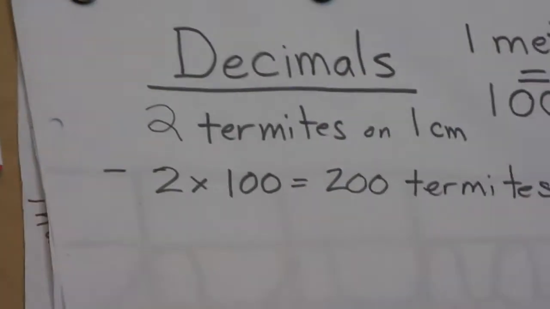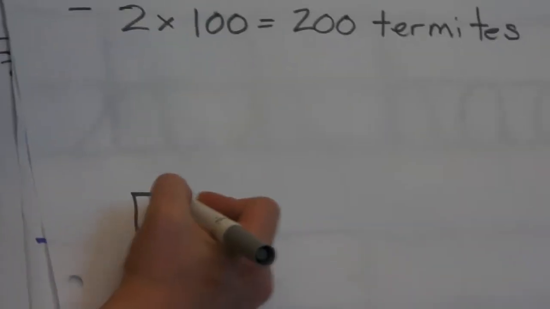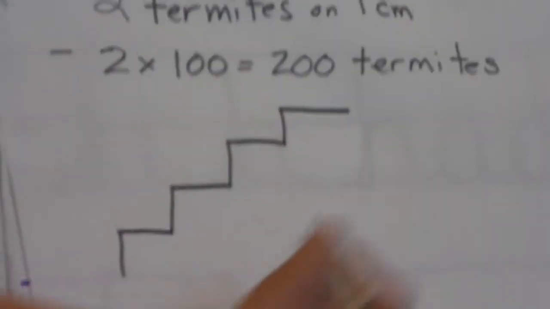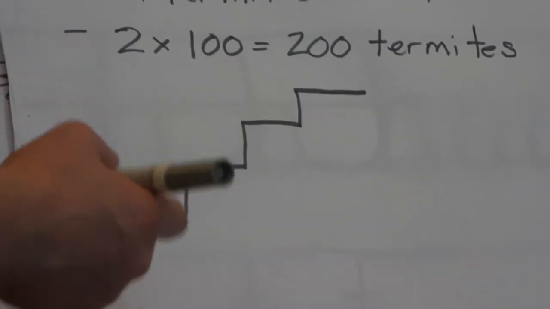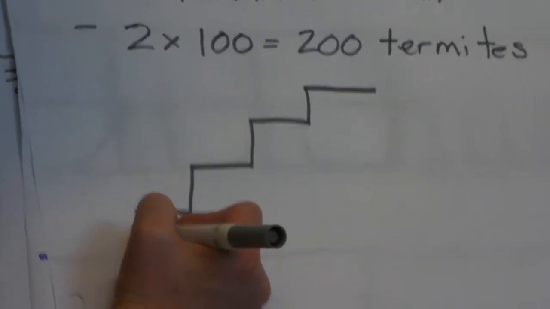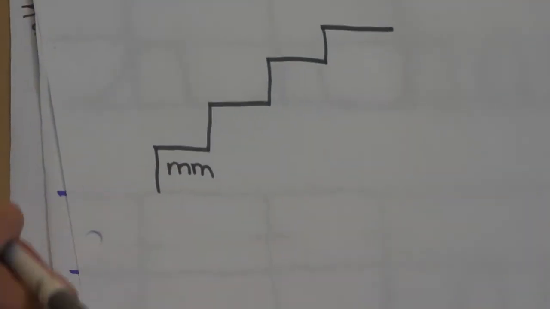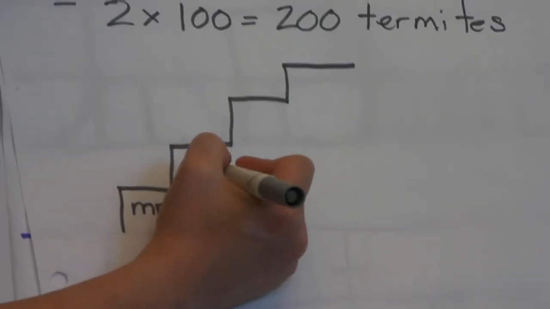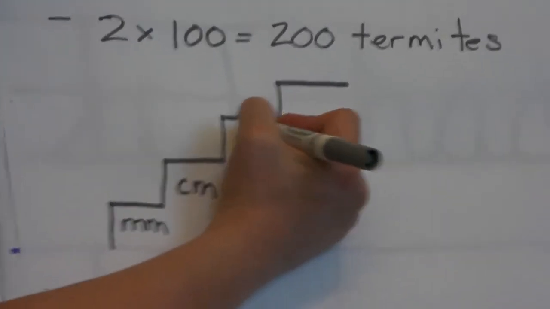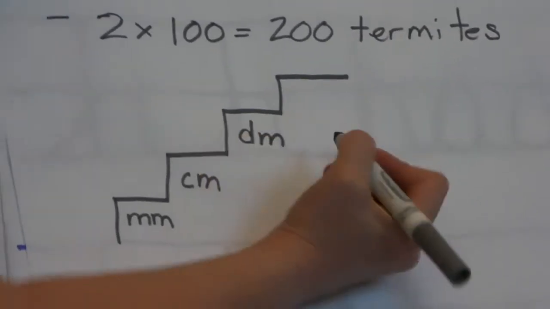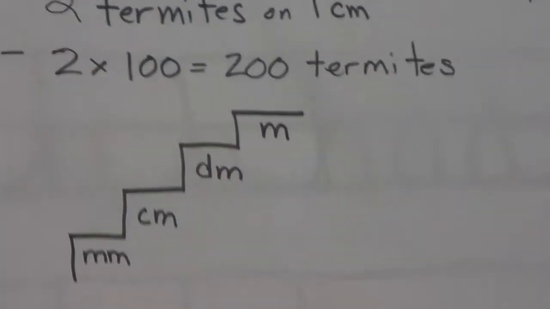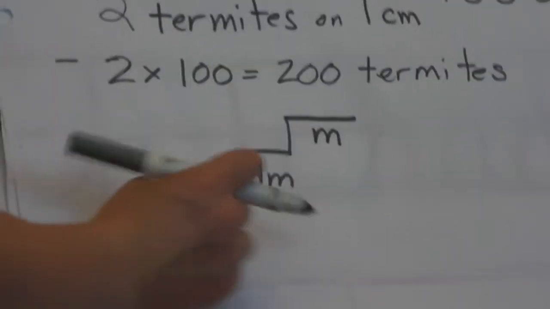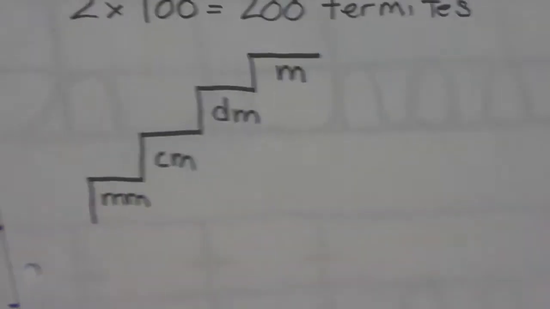There's another way that you can think about this too. And it's with a set of steps. And this might make sense to some of you, this might not make any sense at all. Alright, and that's okay too. So with this set of steps, I'm going to put my tiniest ones down here. I'm going to put my millimeters down here. And then up here I'm going to put my centimeters. Here, we haven't really studied these, but I'm going to put my decimeters, okay? And then here, I'm going to put my meters, all right? And I'm hoping that this will help you see the relationship between these pieces here, all right?